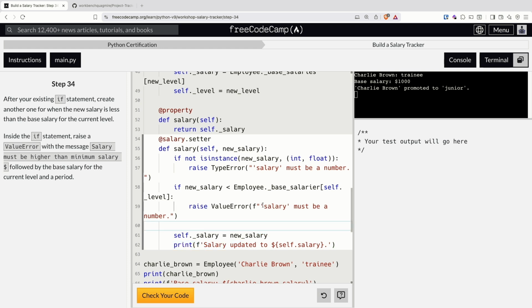What is going on here? I'm lost. Here we are. Salary must be higher than minimum salary.